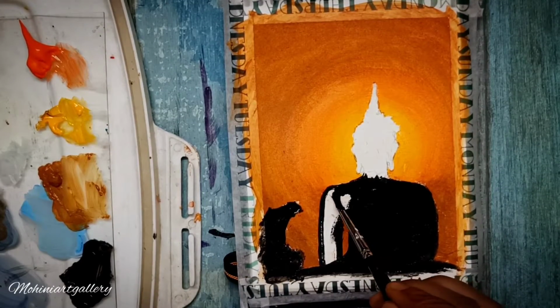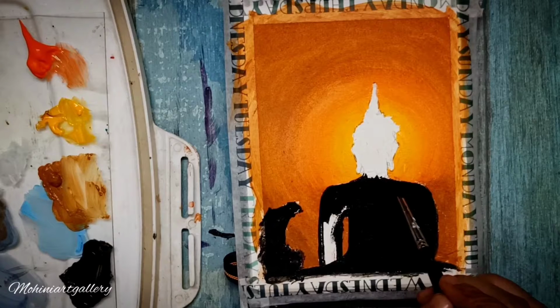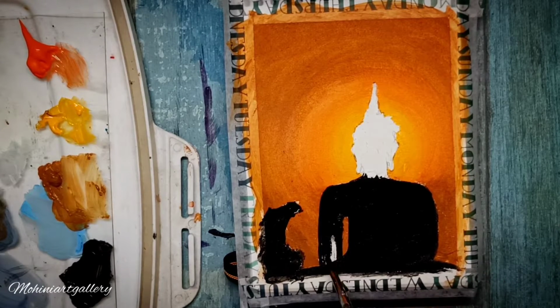Here the brush which I am using is the round brush, and for the detailing I will be using the liner brush for the head part.